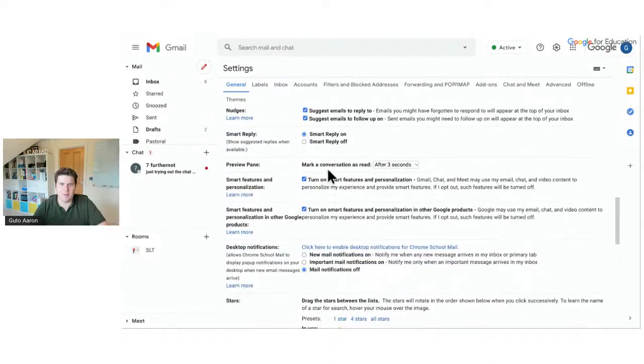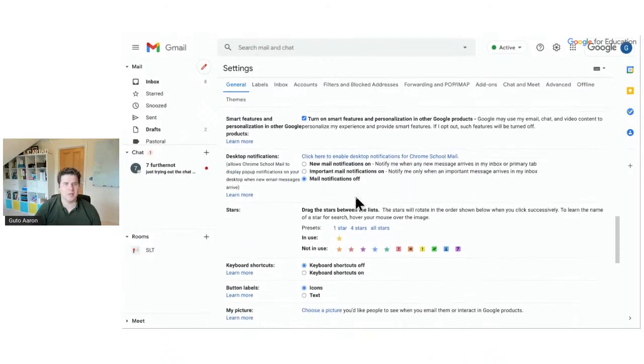Down we go. We've already spoken about preview pane there. The one thing to note, if you have that preview pane on, that screen on the side where you can just click through emails and automatically have it show, it asks how long do you want to wait until that is counted as read. If you put it as never, it means that it won't count as read until you actually open the email up. If you say immediately, it means that even if you've just clicked on something and not read it, it will think it's been read. So choose the one you want from there.